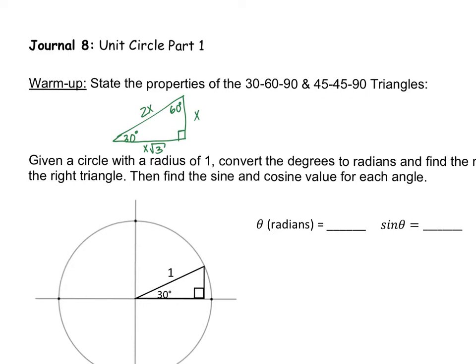Now with a 45-90 triangle, let me draw one here. Let's make this side 45, so the other side is 45. When both angles are the same on a right triangle, that means it's an isosceles triangle. So if I know the length of this side, and let's say the length is x, then this side here also has to be x. And if I want to find the hypotenuse, I can use the Pythagorean theorem — it's going to end up being x times the square root of 2.